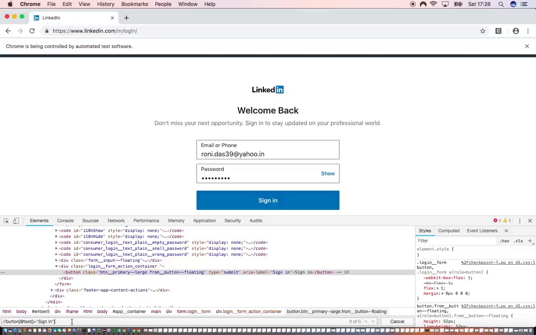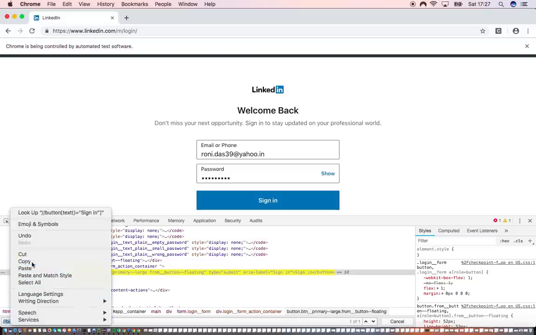But this is not working. I'm not sure what the problem is. Button at the text is okay, but how about this one? I think if I remove this one, yes, this is working.